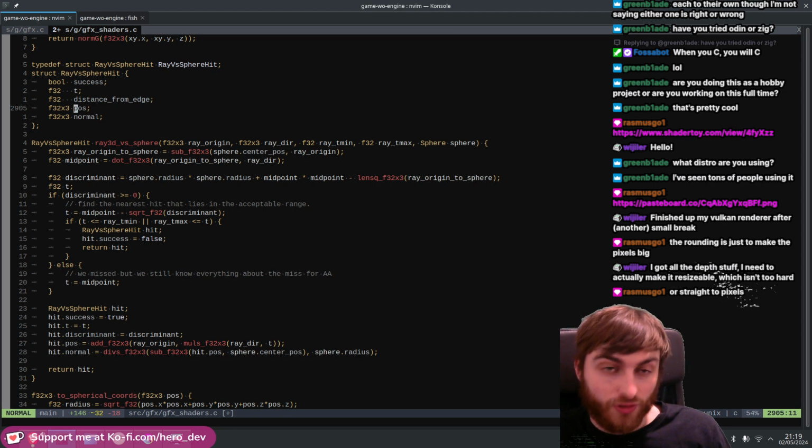So hit position, but it's not really a hit anymore. It's kind of the closest hit. But anyway. Well, it's not a hit, but yeah, closest position. And then a normal. So the normal is based on the hit position.